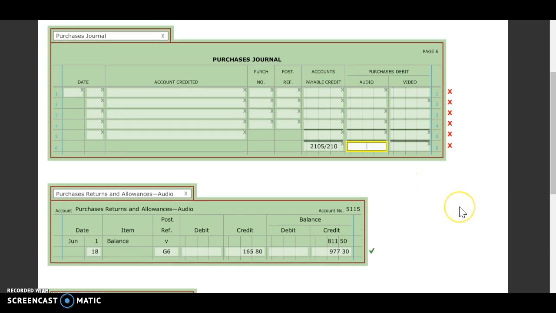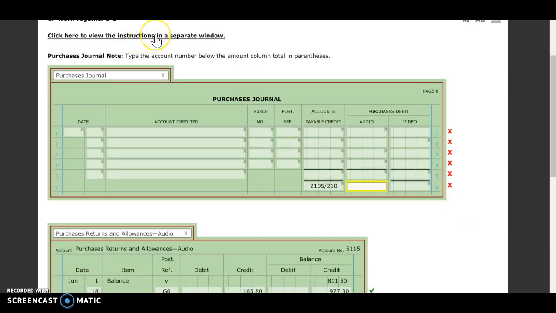I did figure out too, one thing that will help. Like I said, you need to click on here to get your instructions in the separate window, and that's kind of a pain. If you have your book though, the directions are going to be the same as what is in your book for those work togethers and the on your owns. So it might be easier if you just have your book open to get the directions from there.